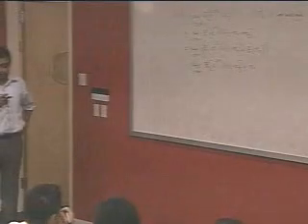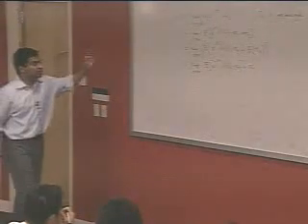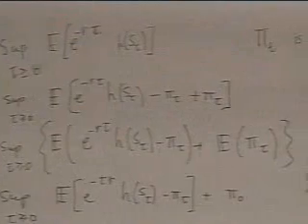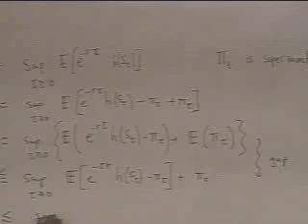You need to have certain regularity to make sure that the stopping time theorem goes through. Uniformly integrable is one of them, and there are various other conditions. But there is a gap here: if pi of t is simply a super martingale, this won't go through. But you can put some regularity conditions such that this will go through. Another thing you can do is that this is less than or equal to the supremum over tau greater than or equal to 0 of the expected value of the positive part of this.